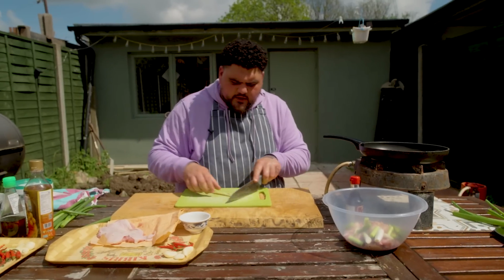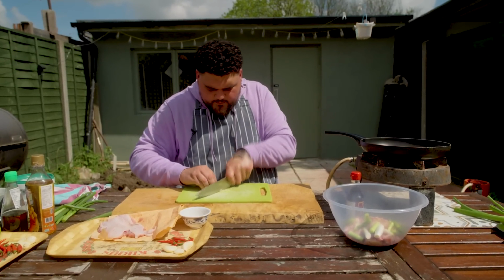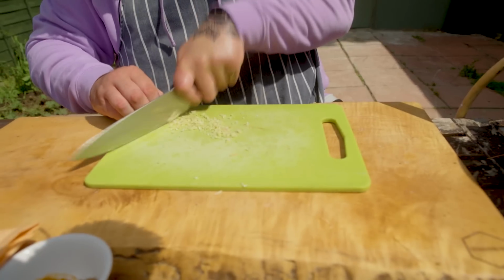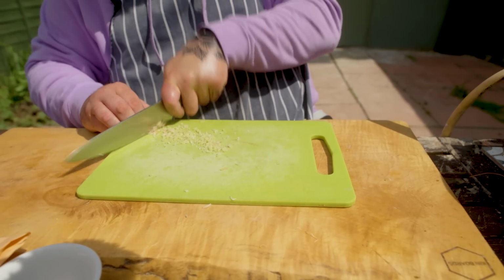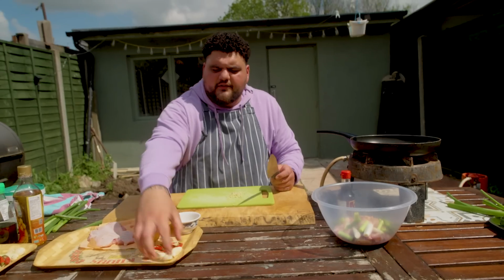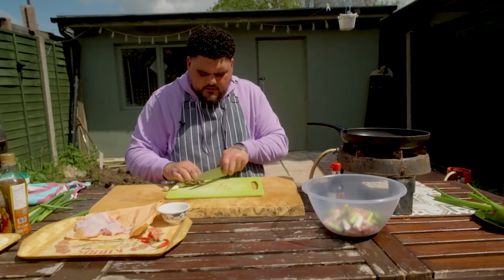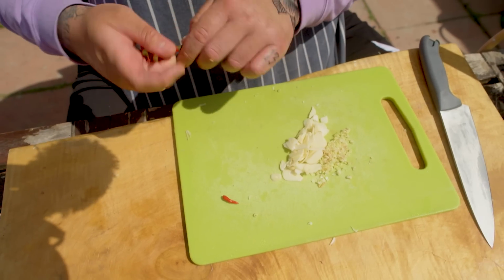So there's two sticks of lemongrass, two chicken thighs, three spring onions, all going in, right? I'm going nice and fine. I want every piece to have the ability to have a little bit of lemongrass in it, right? Then I've got four cloves of garlic that I'm just gonna slice up, and I'm gonna go bird's eye chilies next.